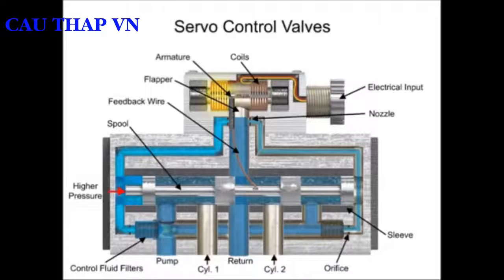With these very accurate feedback devices and a fast response servo valve, an actuator's position, speed, and/or force can be repeatedly established within an extremely close range. Electronics provides the accuracy while hydraulics provides the force via a super-responsive servo valve.